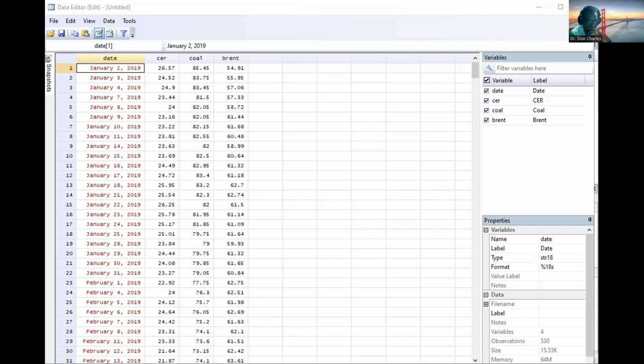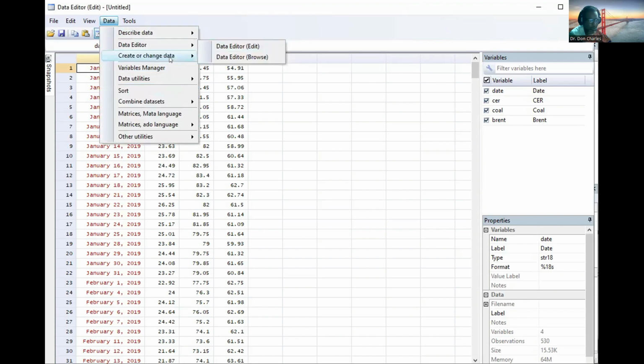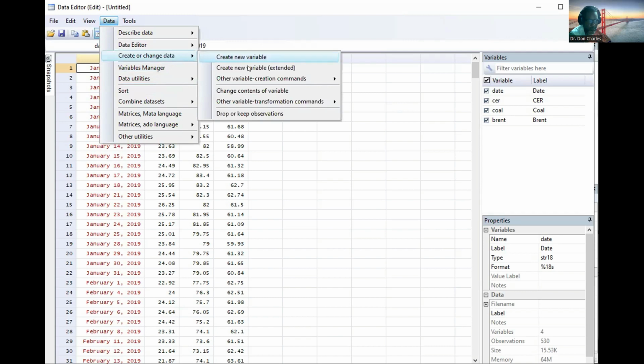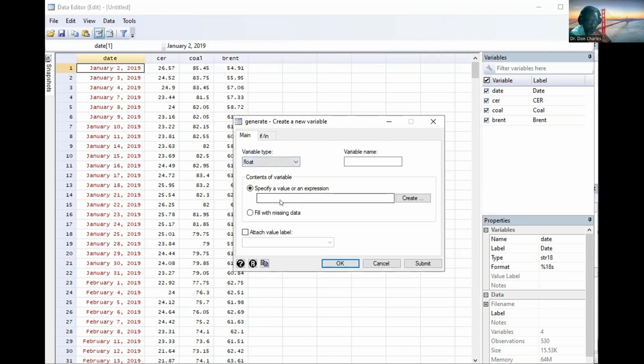So we're going back here, data, editor, no, create new variable. So it's going to be float. Type in date. Date is a command. Put month, day, year, because that's the format the date is currently in. Let's give the variable a name. Date 2. Click OK. If it is OK, what will happen? It will create a new variable, and the new variable will be called date2.